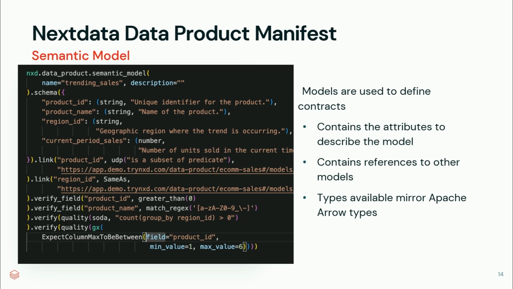So if we go through this, you'll see that we've given it a name, a description, we've specified a schema, and we've added attributes, and then additionally we've added some semantic links between the different attributes. And then lastly, we have some verifications that'll either be executed as promises or expectations, depending on how this model ultimately is used. The type system that we use when defining a semantic model is effectively just Arrow's type system. So we found that that's the most compatible set of types to use across all storage services that we've encountered.